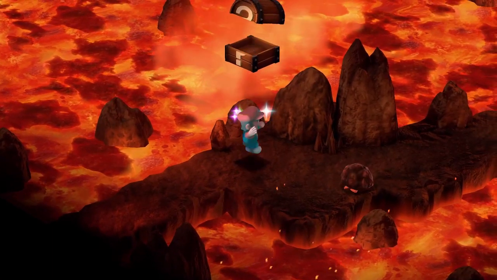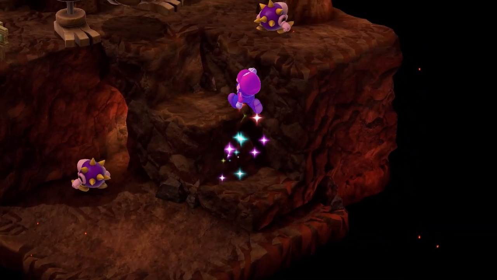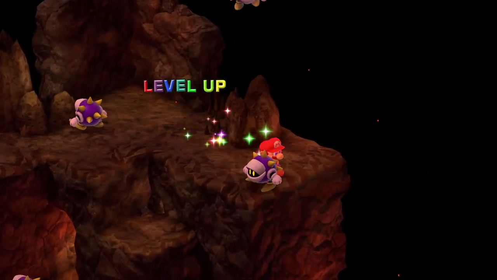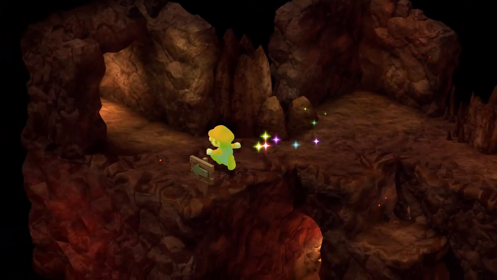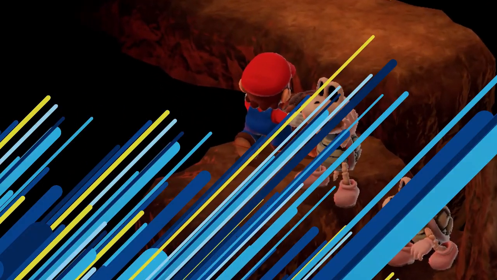In this area, get the chest with the Superstar and run to the right, defeating as many enemies as you can, and quickly jumping up so you can defeat the big stone enemy. Proceed up the volcano, and then I face one of the big stone enemies in battle with a lava enemy.